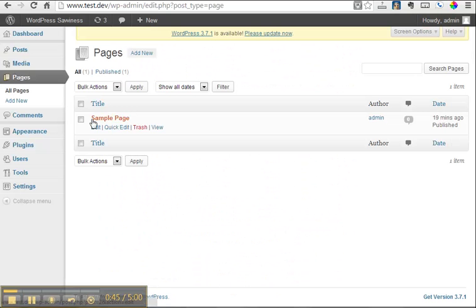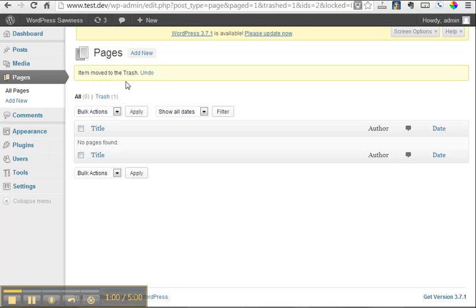So one of the things that I'll go ahead and do, and you should do actually with the sample page and the sample post, is go ahead and trash it. The reason for this is because spammers and other hackers can look for sample posts and sample pages. If you haven't deleted them, that can be a vulnerability in your site. So just keep that in mind.